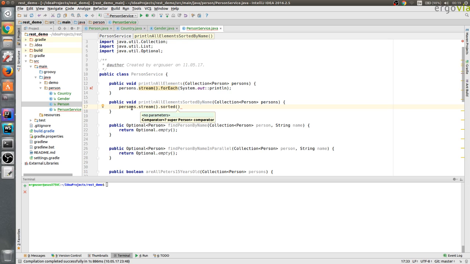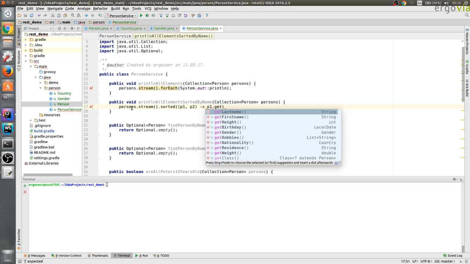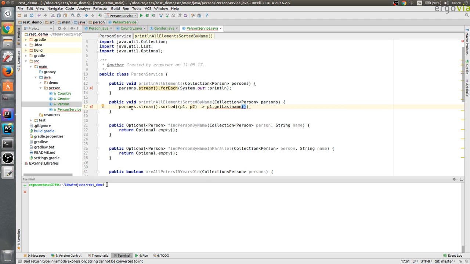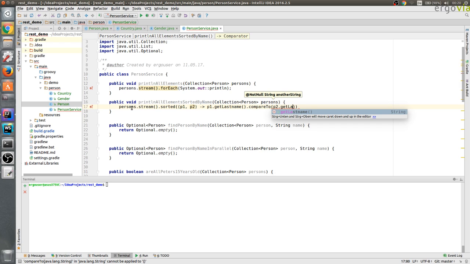We can provide a comparator because it's a functional interface, with a lambda expression, so we want to compare two things, person 1 and person 2. We say person 1 dot get last name, we want to compare the last name and say compareTo P2 get last name.